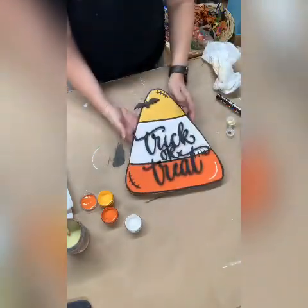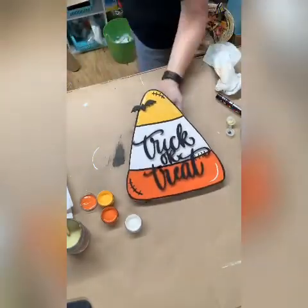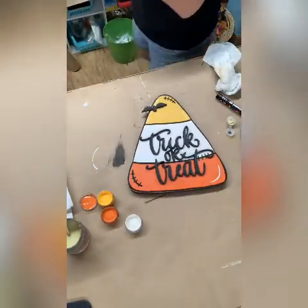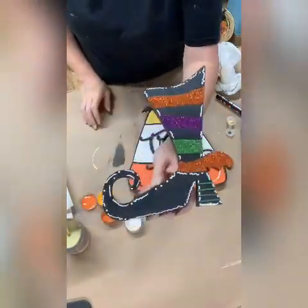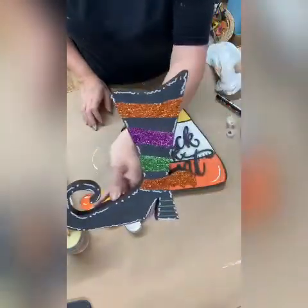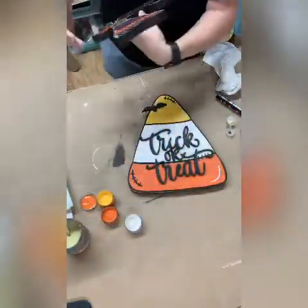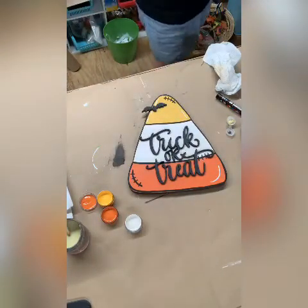You can grab our witch boot. That's also a shelf sitter. That's the one I kind of went sideways and did glitter with. I wasn't expecting to do the glitter. I just said, you know, it would be a good idea to do the glitter. And, well, I had the colors I needed, and I just did it. So now I've got glitter everywhere because I was not expecting to do glitter.